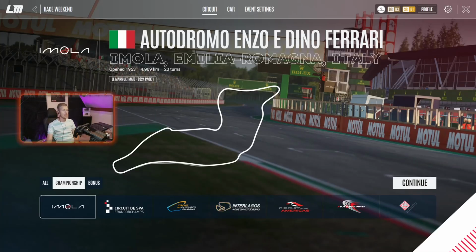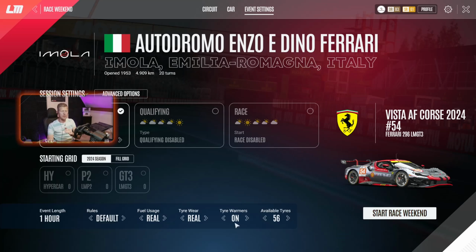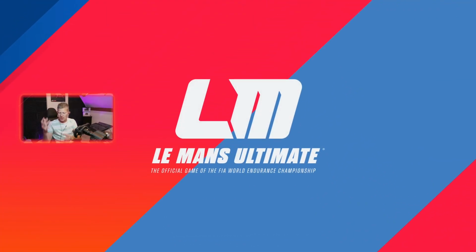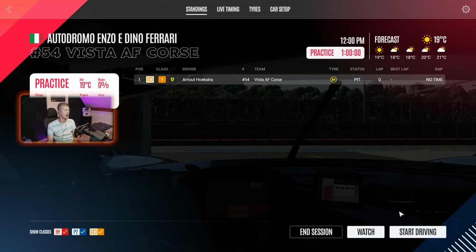To explain this, we go to Imola and pick the Ferrari 296. By the way, this is always important when you're building car setups: always use the same variables. I always use the default track, light grip, 50% of fuel, this is vital. And I'm going to show you some traction control and brake changes that I pretty much use in every car setup.